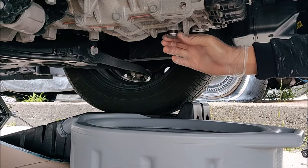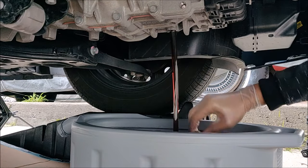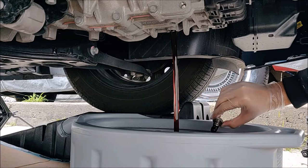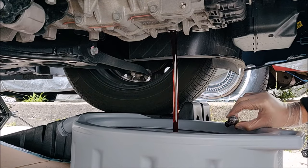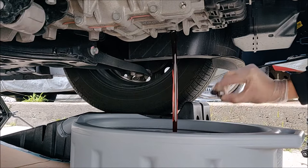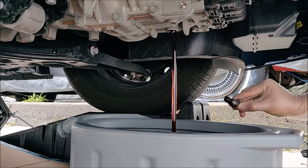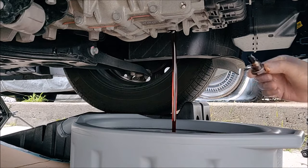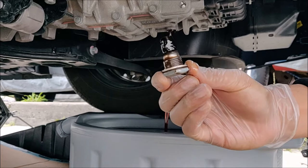Always make sure to use gloves to protect your hands. The fluid comes out and the fluid looks a little dark. There's a hint of red as well in this. It doesn't look all that bad. And there are break-in materials caught by the magnet.